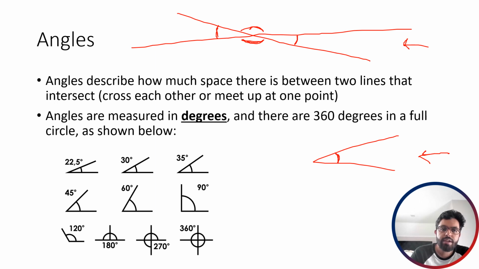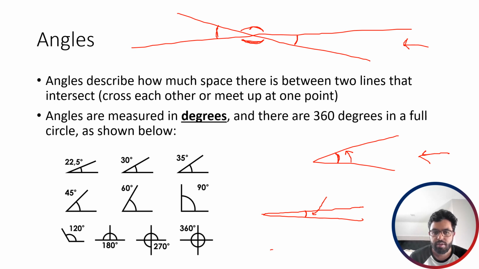And so angles are measured in degrees. So basically we're measuring, if you were to start here and then you kind of climb your way up to the other line segment, that space in between, we measure that in degrees. So you can see we've got some examples of different angles over here. The closer the two lines are to pointing in the same direction, the smaller the angle is. So if I had something like this and this as my two lines, they're very, very close to pointing in the same direction. So this angle in here will be very, very small.